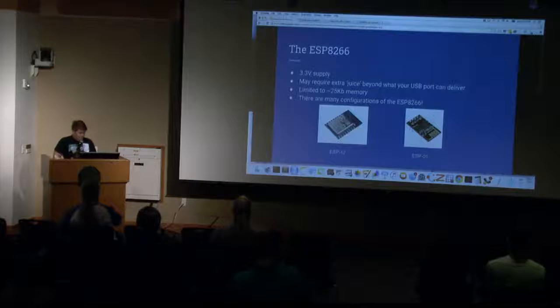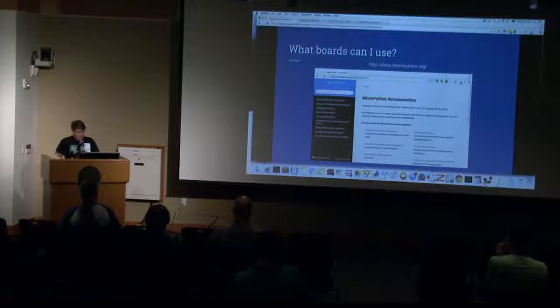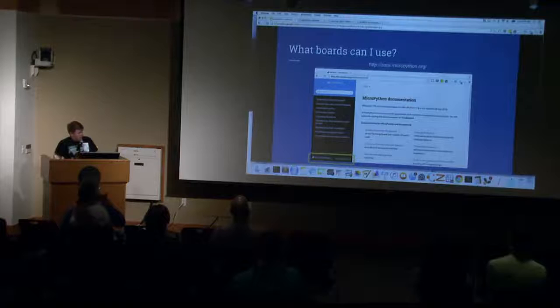Okay, so people have been asking me, what kind of hardware can I use with MicroPython? Like, I want to do this MicroPython thing. It only runs on a certain number of boards right now. I just figured this out myself the other day putting this presentation together. If you go through the documentation site, there's this little thing down on the lower left that says ports and versions. And if you click on that, it'll expand up and you... there we go.